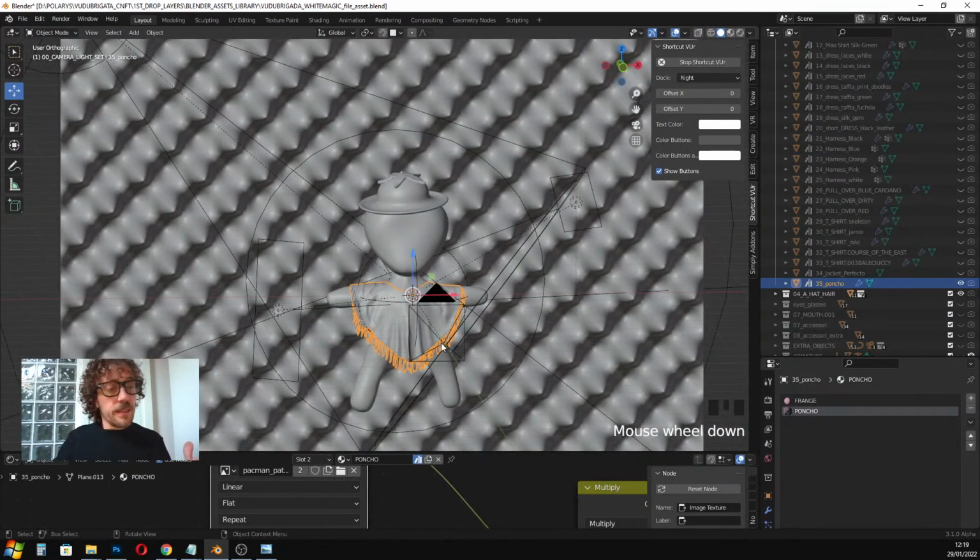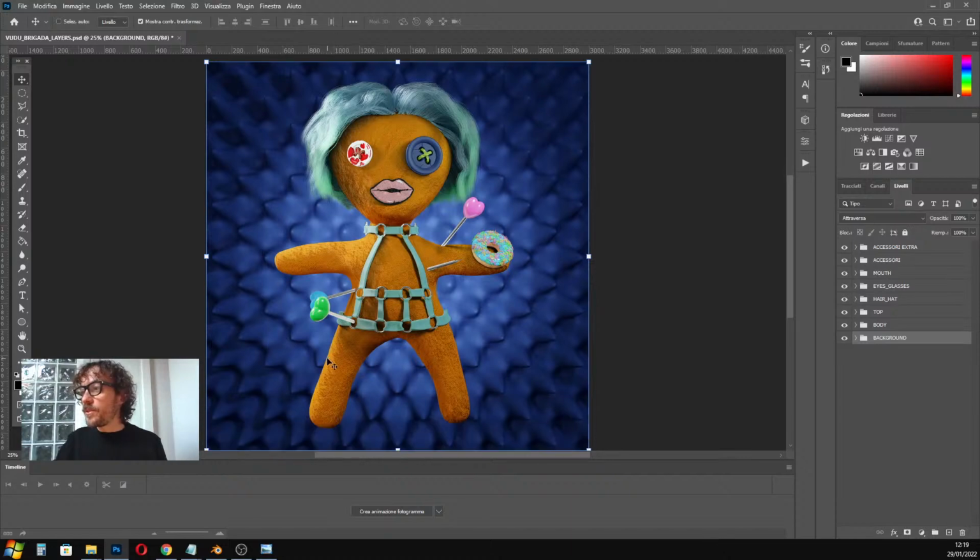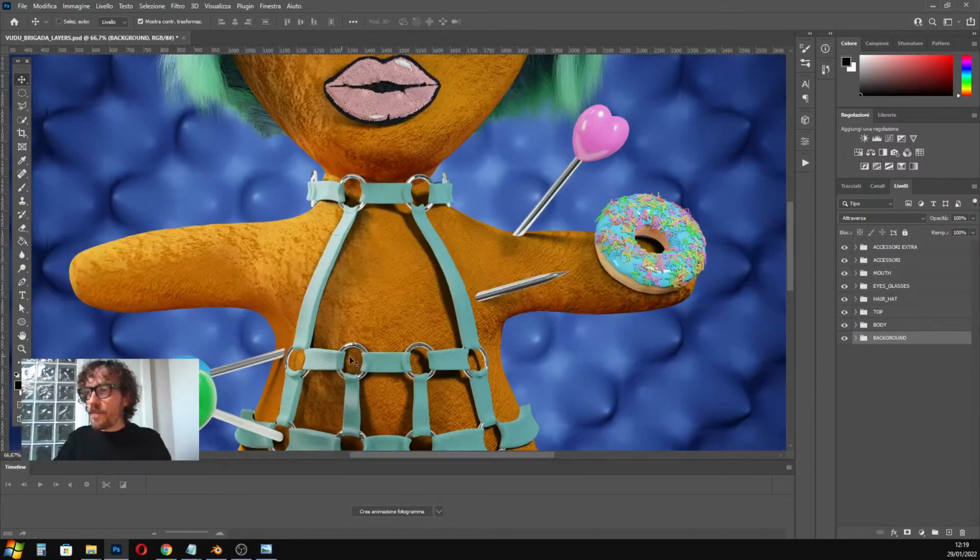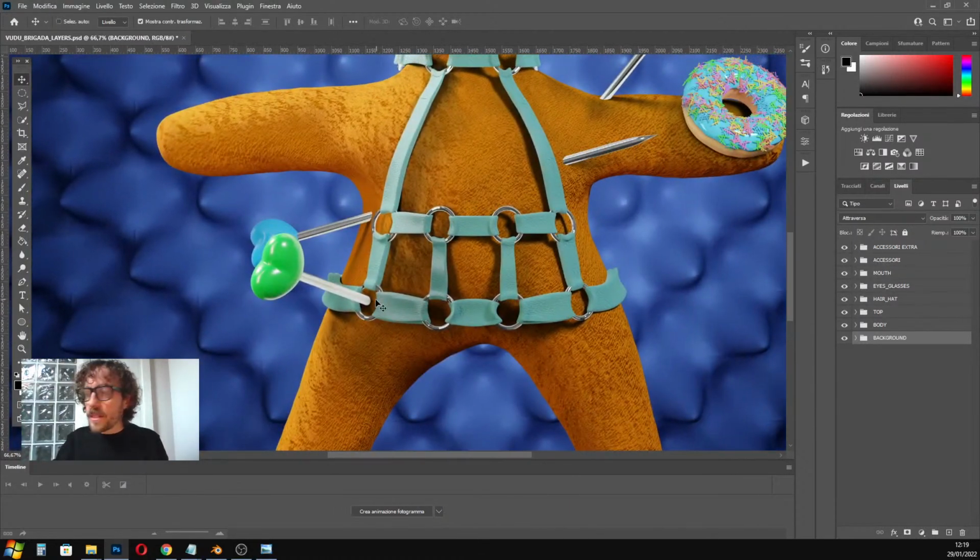The funny thing is that I had to make something important, like this, for example. You see here the pin, it goes inside the ring of that outfit. At some point I had to see all the accessories together to see if something was clashing with another one, and that they were all in the right position.